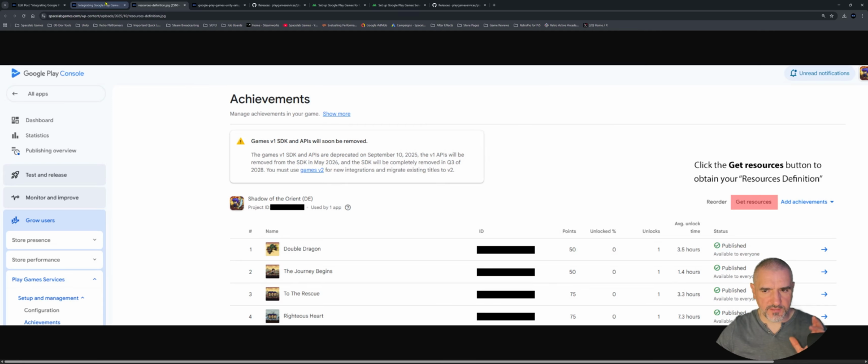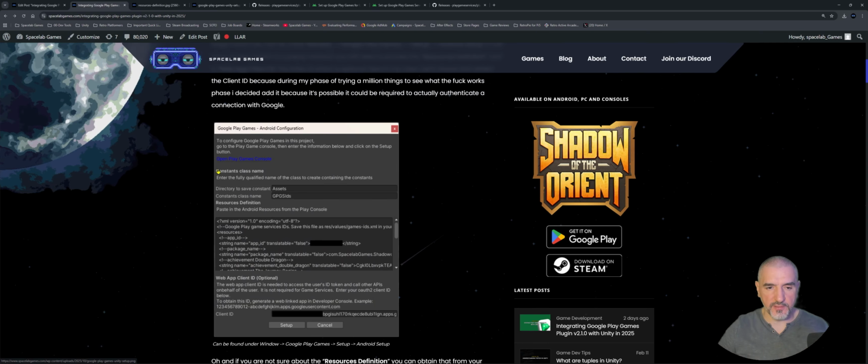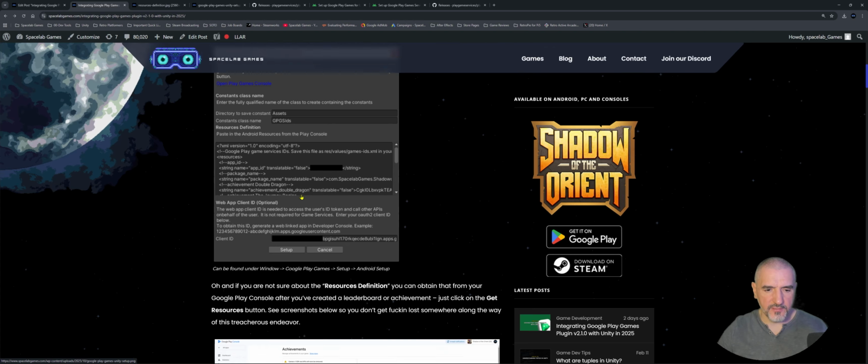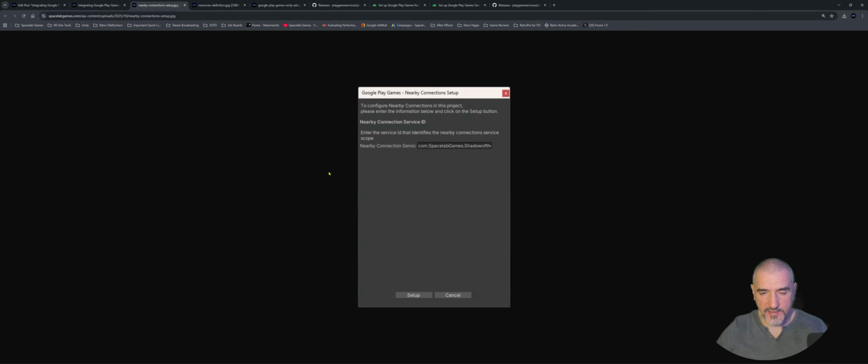Okay, so that's basically what you would do after you get the Unity plugin installed. You would set that up there, and then there's also one additional thing you can do. You can set up the nearby connection service. I'm not 100% sure if this is even required, but I came across a few posts online where people were suggesting that this field gets populated because they claimed that that's what they needed in order to get their Google Play services to authenticate. So I went ahead and added it just for sanity's sake.